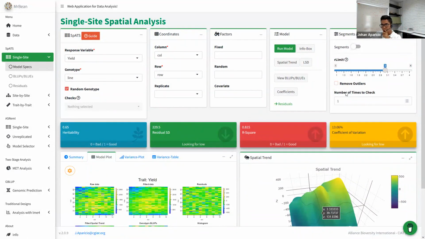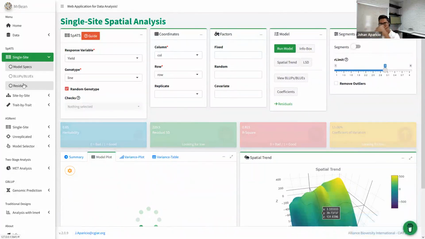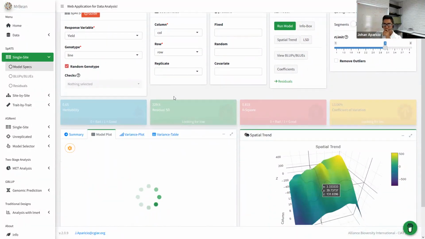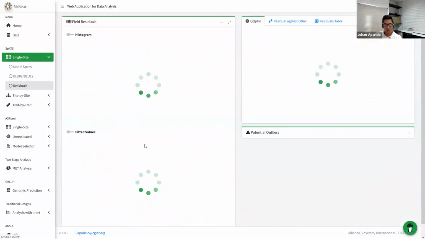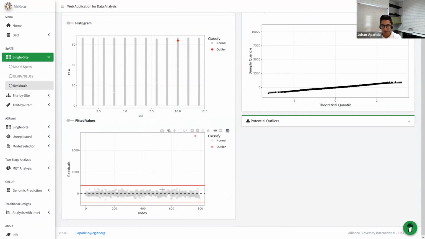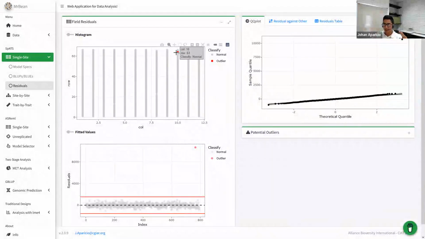I didn't show you. I'm just going to leave it here, and I'm going to jump to the residuals just to see the boundaries that we create. Let me show you, just 1 second. This one is basically showing us the residuals against an index, just the values, and we can see if there is something strange and where it's located.